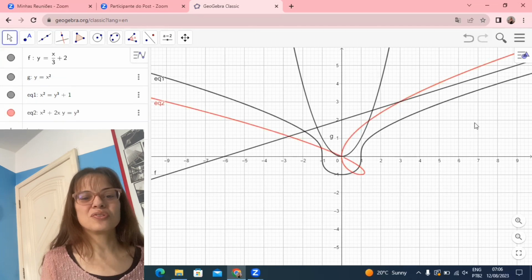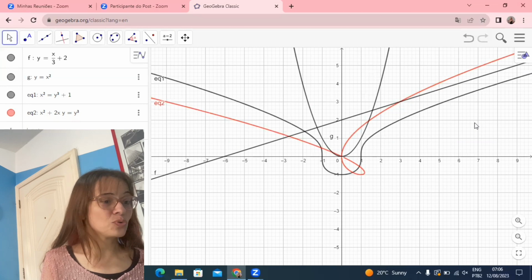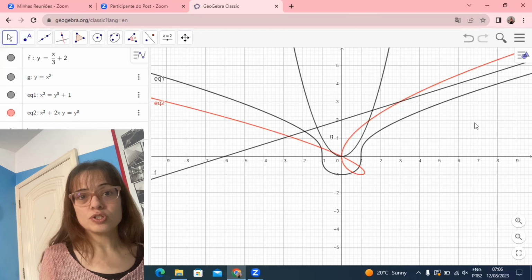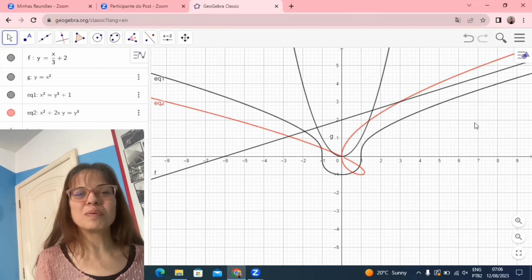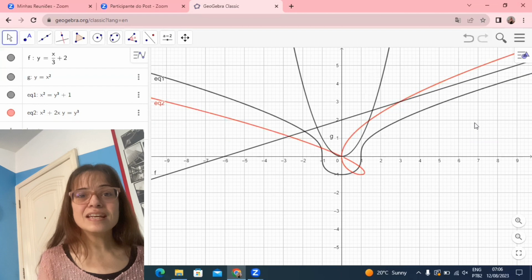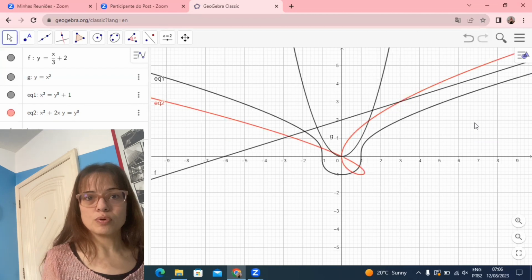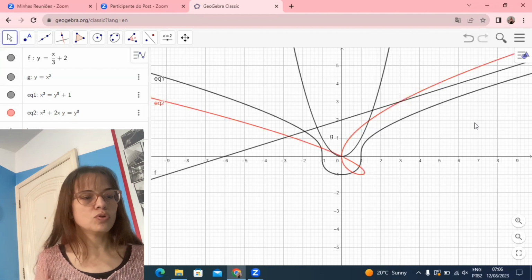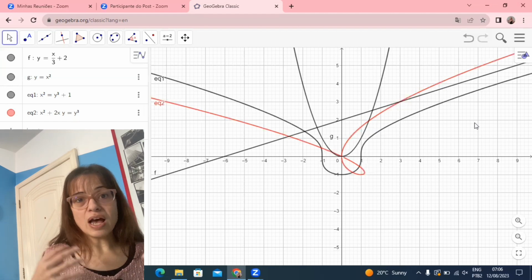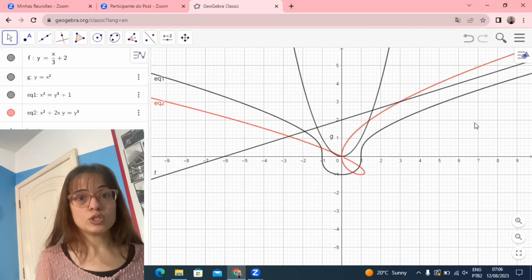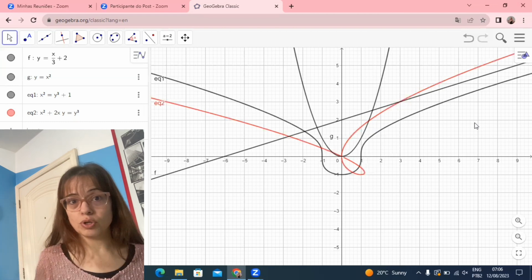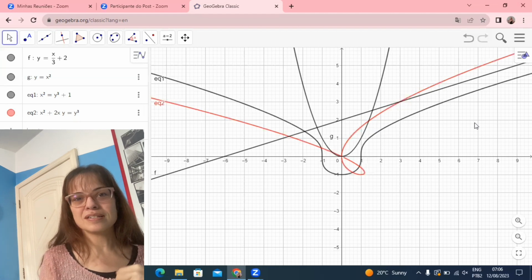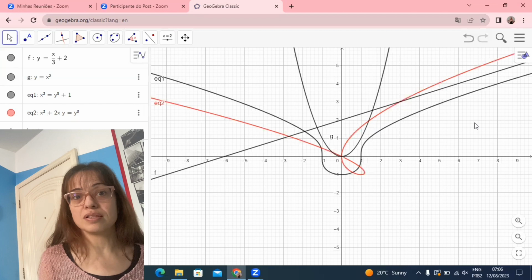This one is not a function, though. Look at this red curve: x squared plus 2xy equals y cubed. So what I'm trying to illustrate, this curve has nothing to do with our problem, but it's that any equation in two variables is represented by a one-dimensional curve in the coordinate plane. So if you have two of them, you should expect that when they cross, and they will probably cross at some point, that will be the solution to both of the equations at the same time.